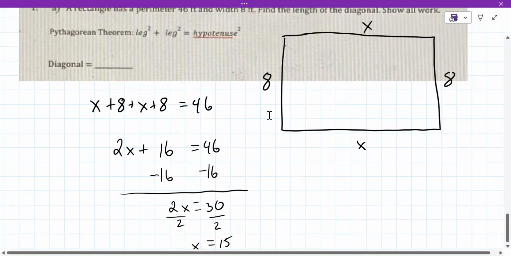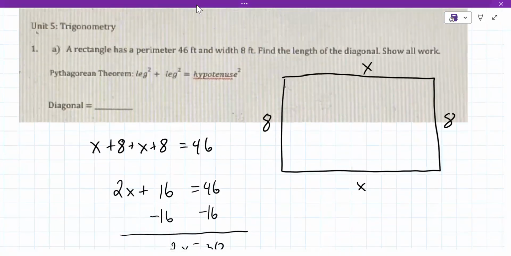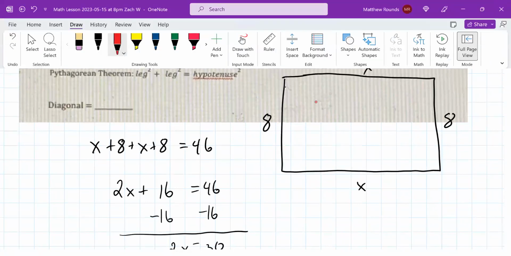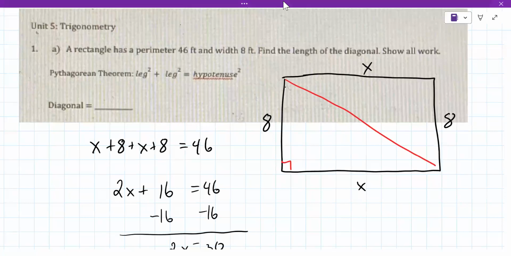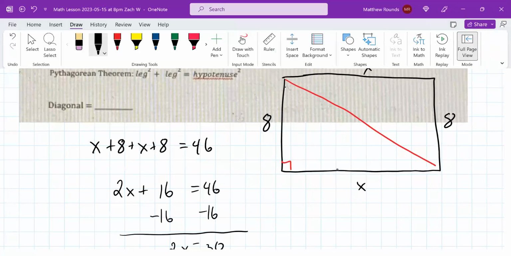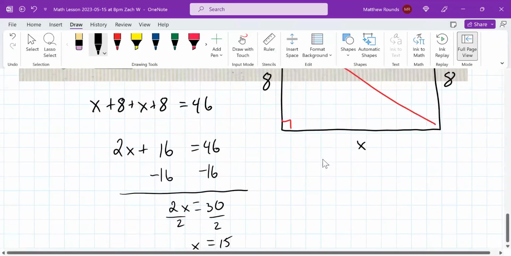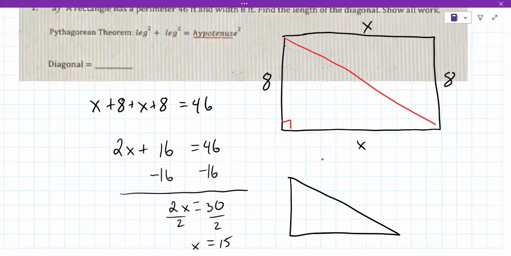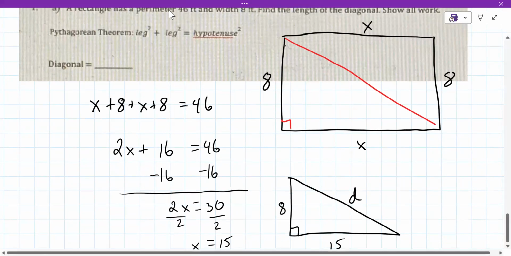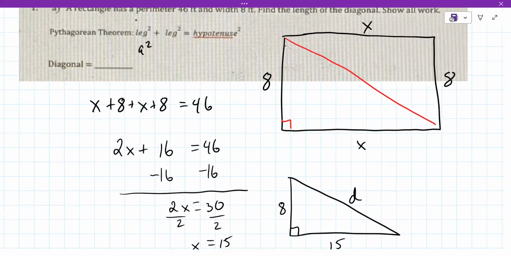The reason you're doing that is when you draw a diagonal, it doesn't matter which one you draw. If you see this as a diagonal down this way, you get a right triangle and you need that third side. You need to know, okay, I got an 8, a 15, and a diagonal, right? So to find the diagonal, you have to use the Pythagorean theorem. That's what they're trying to show you here. It's a squared plus b squared equals c squared.